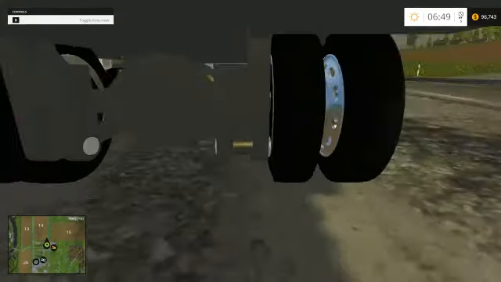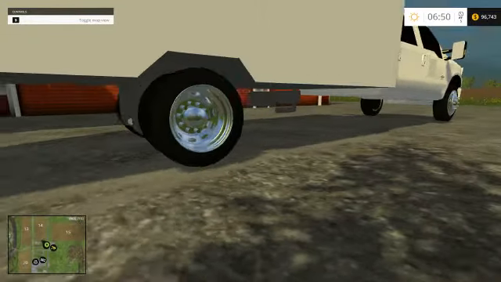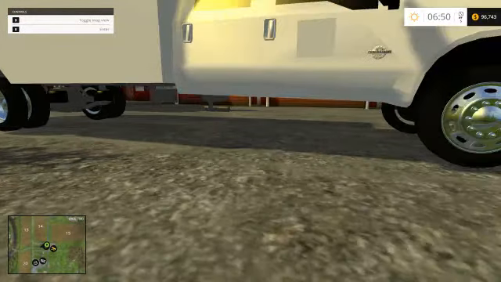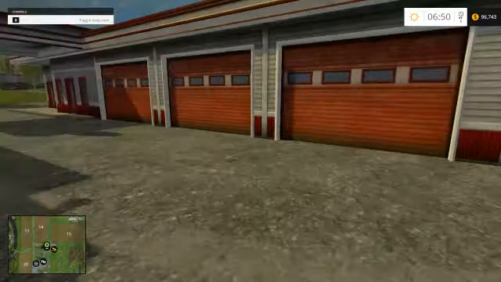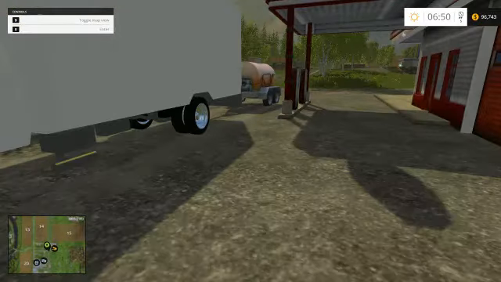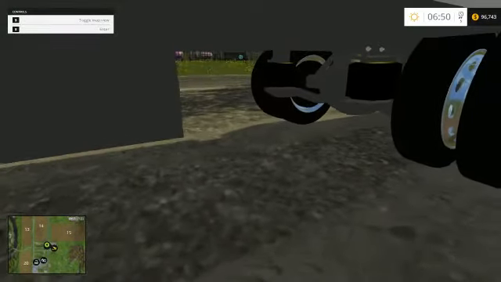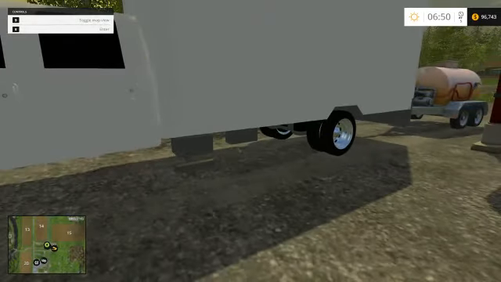Big rig axles. There is no frame because you can't really see it down there unless you're crouching, but you can see the axles right there. And I literally just noticed that that thing right there is floating. Floating cube. I don't know, maybe I'll fix that in version 2, but right now I'm not.